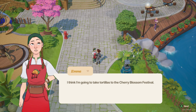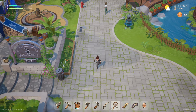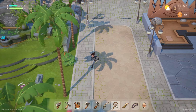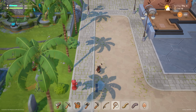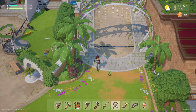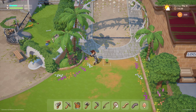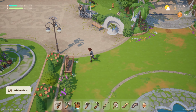Emma looks remarkably like a friend of mine. Emma was a friend of mine. Alright, Ganglang, where are we going? Museum. Donate some of these specimens. Say hello to the puppers on the way. Oh shoot, I think we should probably always grab these. Never know what you'll get, right? Life's like a box of chocolates.